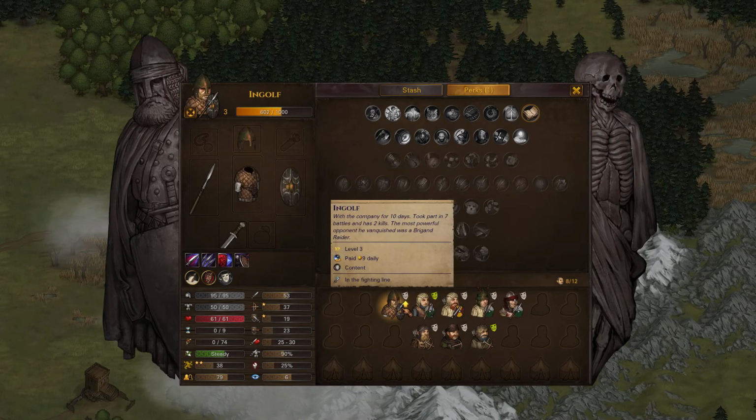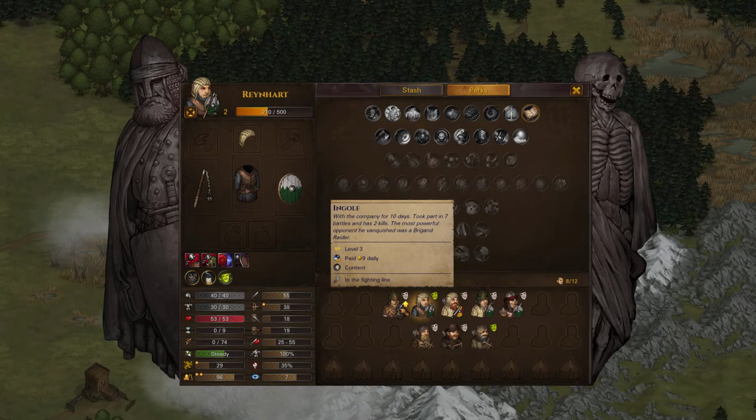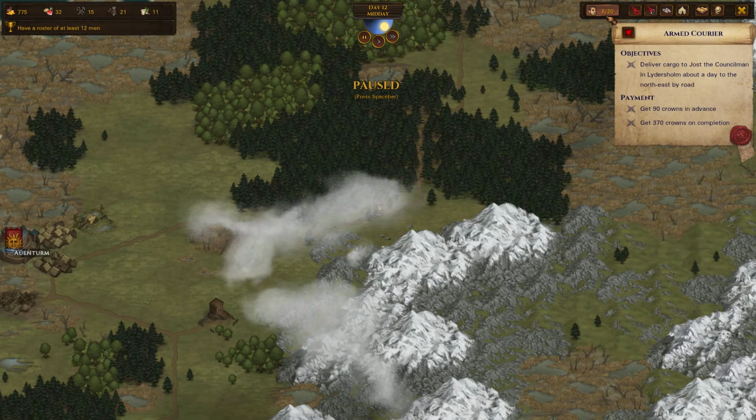I kind of want to redo you and then make you the ranged character instead. I messed that up. Yeah, he's got higher melee stats already. Maybe, or we get the Pathfinder. Are you gonna be a ranged character though? No. So Pathfinder. Okay, and let's keep going.